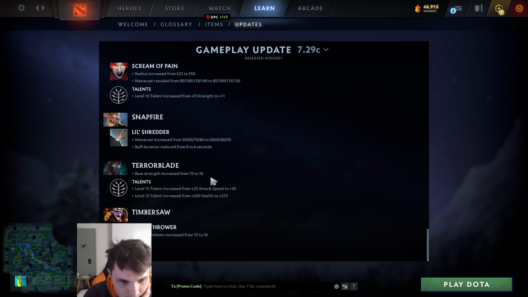Base strength on Terrorblade by 1. Poggies! Unkillable. And a little bit of level 15 talents, whatever.